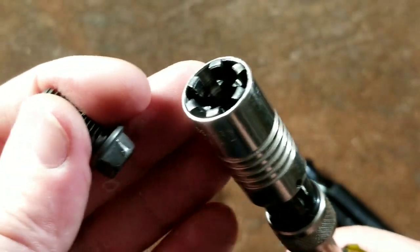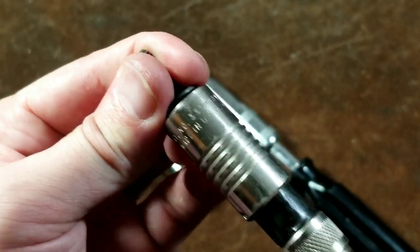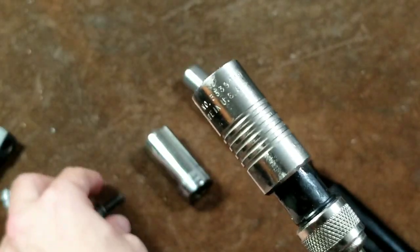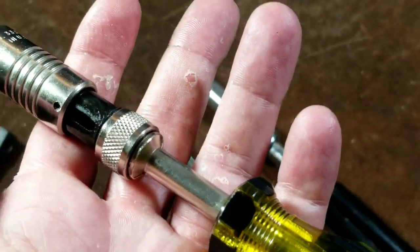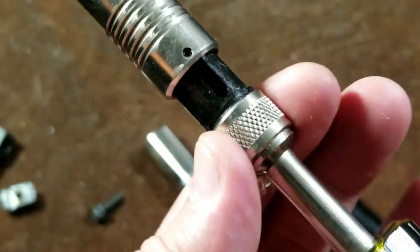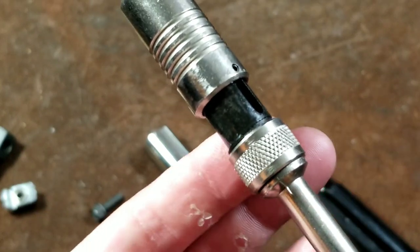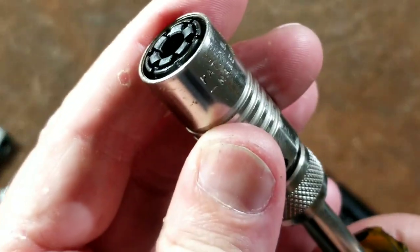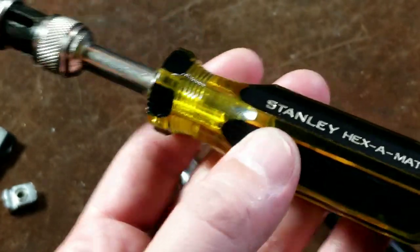This one has worked surprisingly well, and I meant to bring it out in the nut driver review. As a nut driver it's pretty much one of the easiest to use — just press it on and turn any type of fastener. I can see why they're not still sold; something like this would be quite expensive today. It has a little spinner ring here which seems to only allow you to hold it with your fingers. There are so many little parts that I couldn't see this being very cost-effective — it would still be ten to twenty dollars.